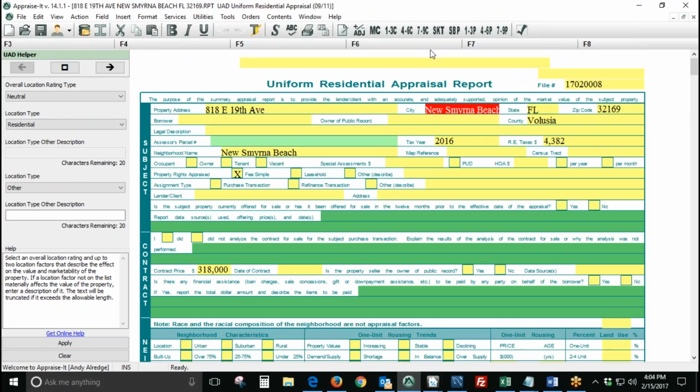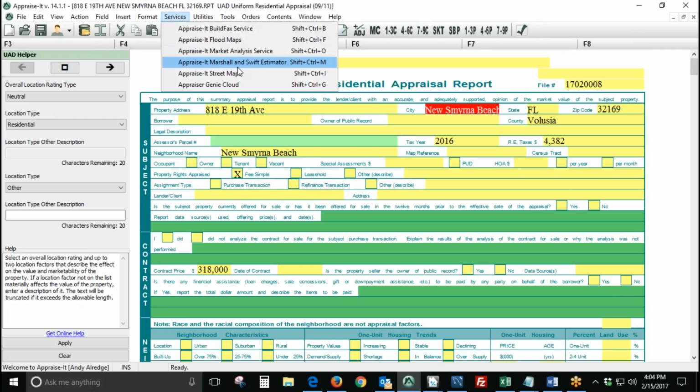So that's all you need to have filled out in the report when you're going to use Appraiser Genie with Appraise It. Now the next step to access Appraiser Genie is to click on Services. Underneath Services, you will have Appraiser Genie Cloud displayed. If you have not already contacted Appraise It, you'll want to contact them first because they're responsible for payment. Any uses you purchase regarding Appraiser Genie Cloud go to Appraise It. So if you haven't done that, reach out to them. They'll direct you back to us.